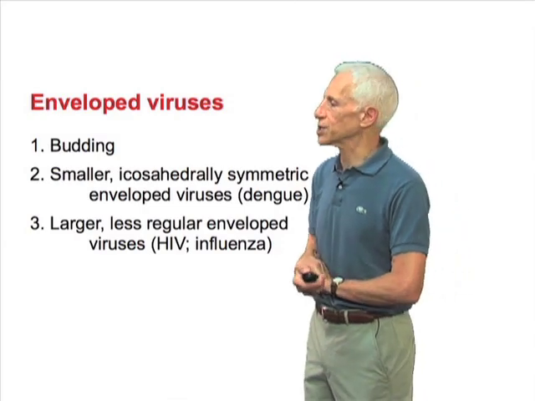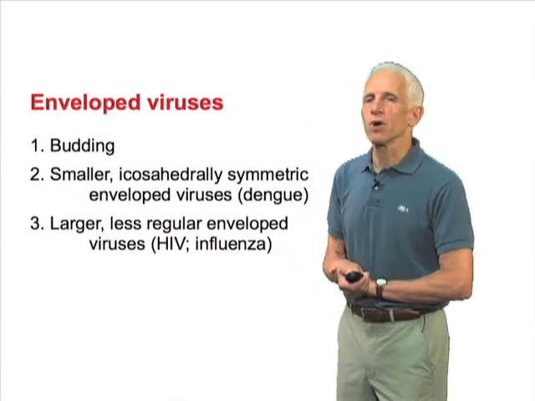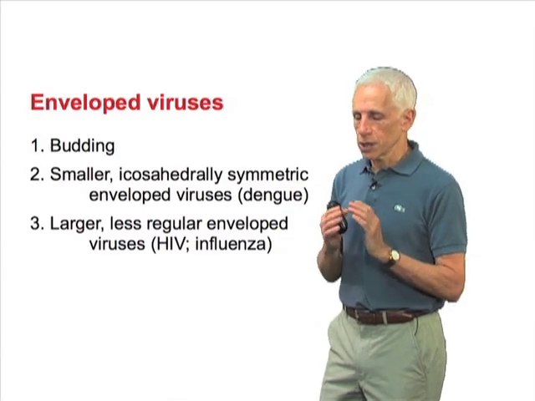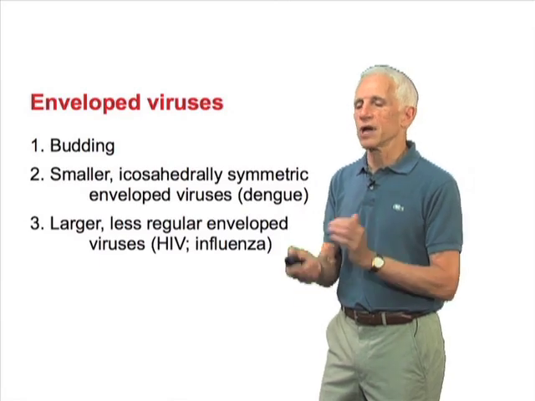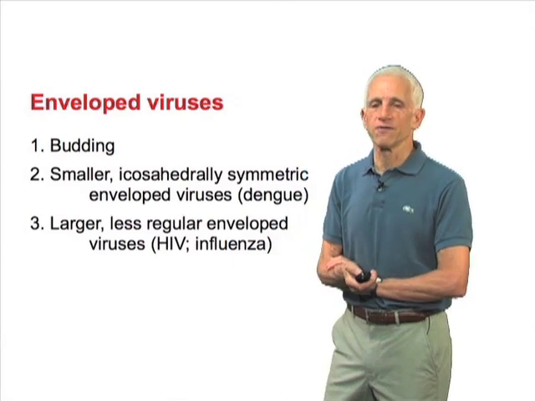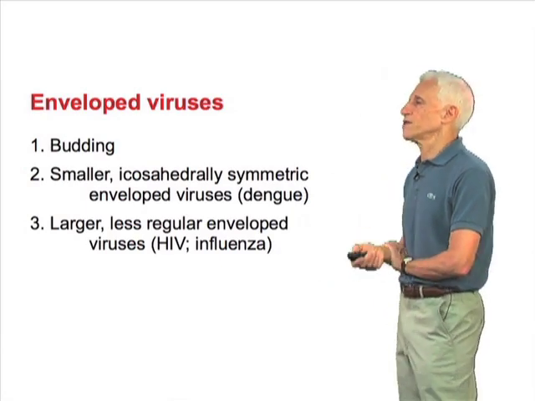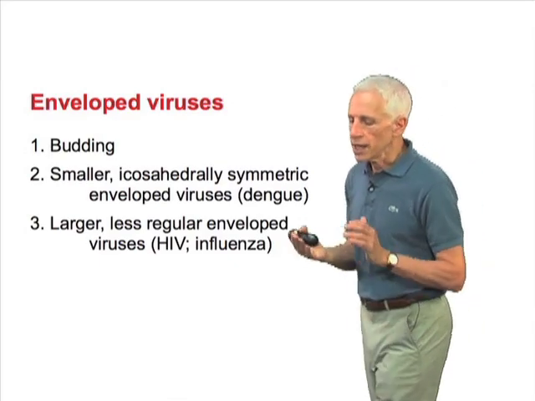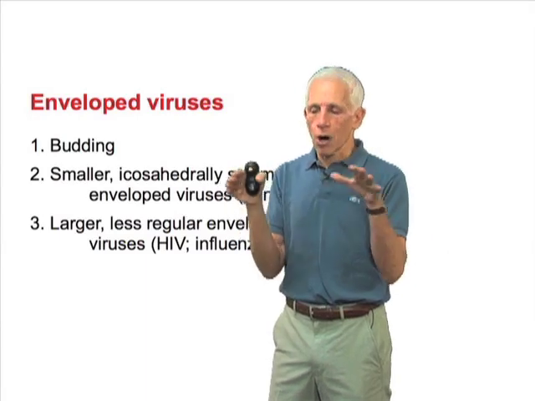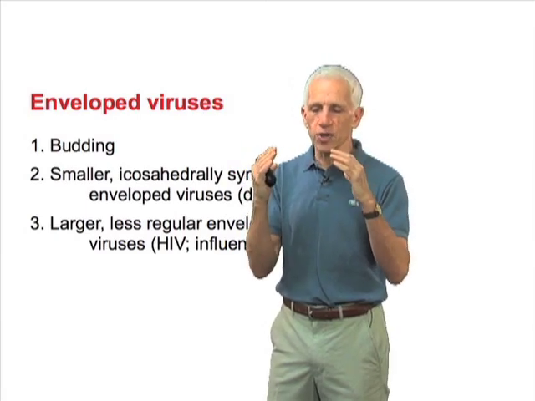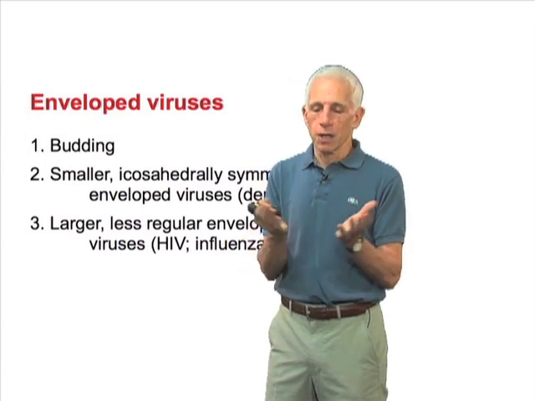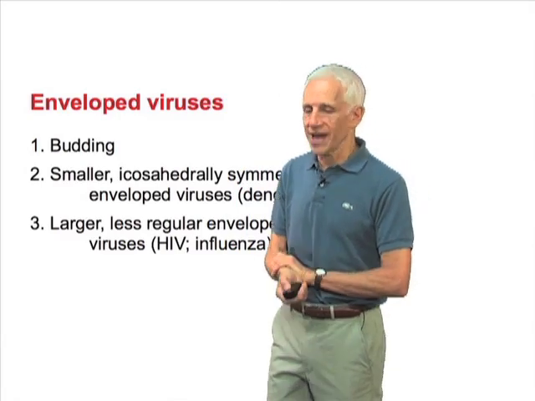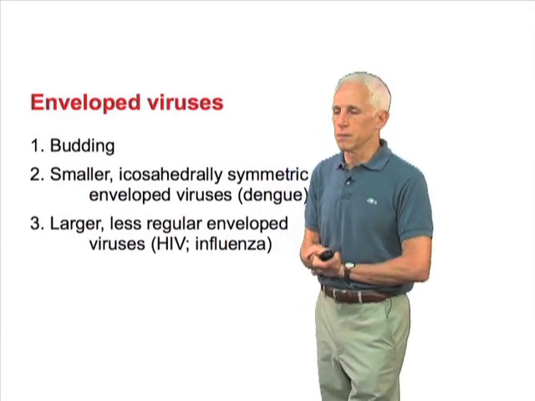Although host cell proteins are in general excluded. Some of the smaller envelope viruses have icosahedral symmetry, and their structure and assembly is determined by regular interactions within an icosahedral shell, just as seen in non-enveloped viruses. But larger and less regular envelope viruses are also seen, such as HIV or influenza, in which the protein interactions are less perfect — but that doesn't matter for protecting the nucleic acid nearly so much, because the lipid bilayer is an impermeable barrier against agents that might degrade or damage or cleave the nucleic acid.